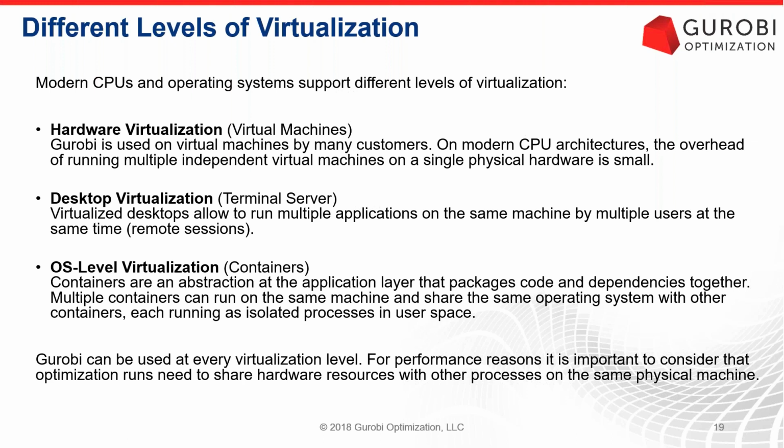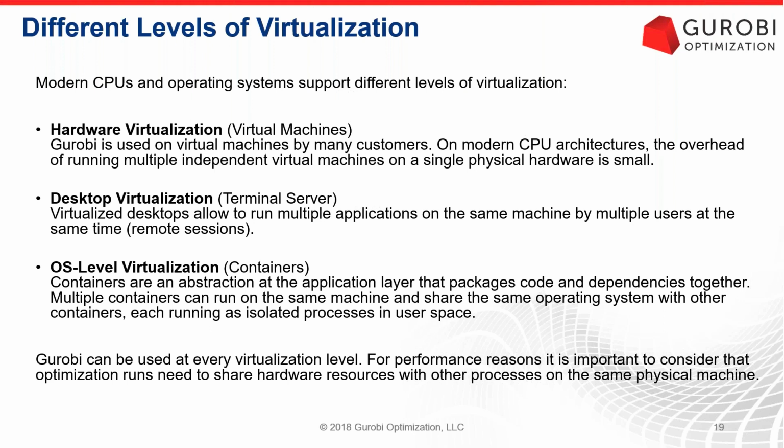Then there is something called desktop virtualization, so a terminal server. The idea is you install your application on a certain machine, then people access the application through something that is usually called a terminal server. So they can log into the system remotely and run the application from there. And from a Gurobi perspective, this is really easy because we are a local application, we run on the machine, and we really don't care if users sit in front of the machine or if they log in remotely. So from a Gurobi perspective, that really doesn't make any difference. So desktop virtualization works very well. Also sometimes for deployment, because of course the IT people only have to install an application on a certain machine, and maintenance can be much easier in that case.